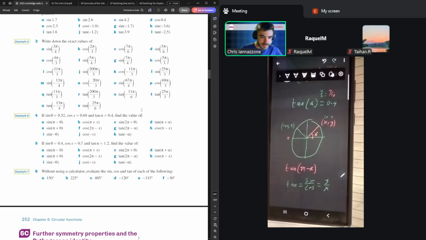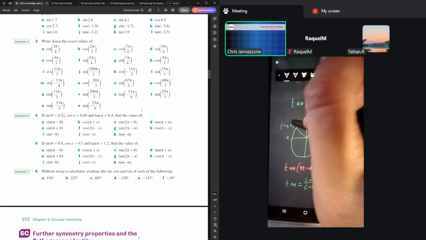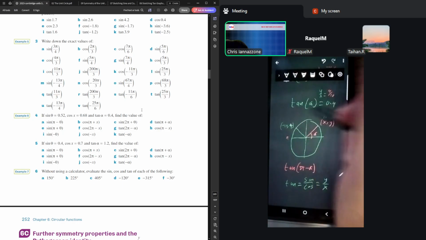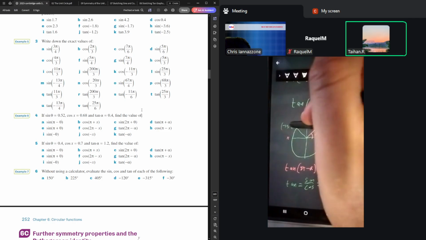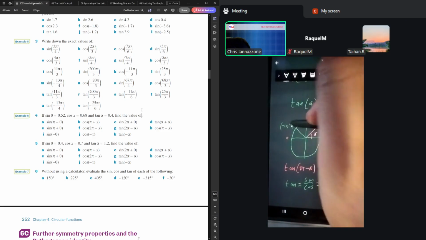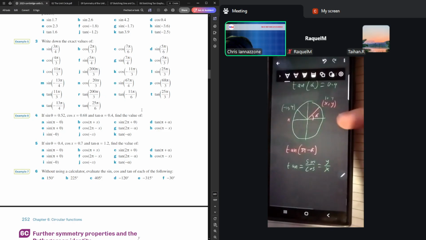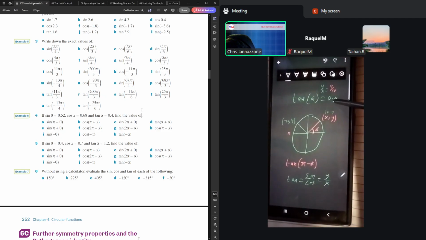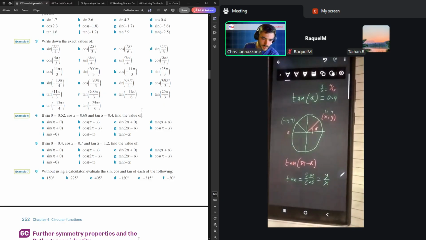What's tan going to end up being in that second quadrant? 4 over negative 10. That's my fault for writing my 4 as a 9, but yeah, 4 over negative 10. And then simplified, you'd probably want to put it back in the same format as the question. So because we had 0.4 there, you'd maybe want to write that as a decimal of negative 0.4. But yeah, both are the same.